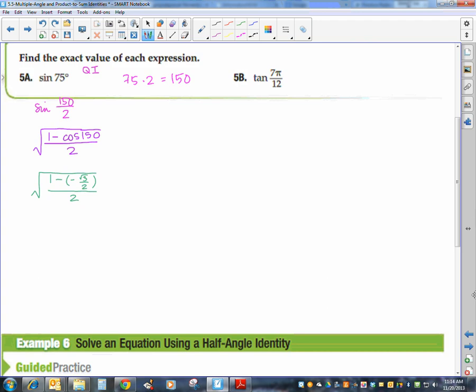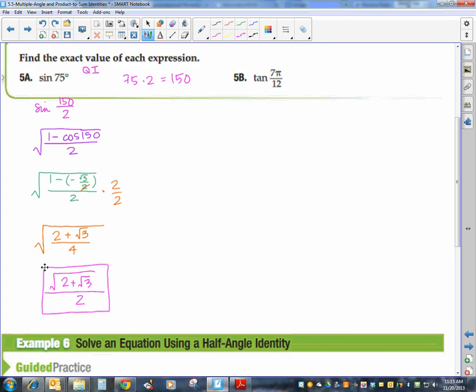All right, now I'm going to multiply by 2 over 2, and that's going to give me 1 times 2 is 2, plus that 2 cancels, leaving me with the square root of 3 over 4. 2 times 2 is 4. We don't want to leave that radical in the bottom, so we simplify that to our final answer, which is square root of 2 plus the square root of 3 all over 2. Okay, that was with degrees.